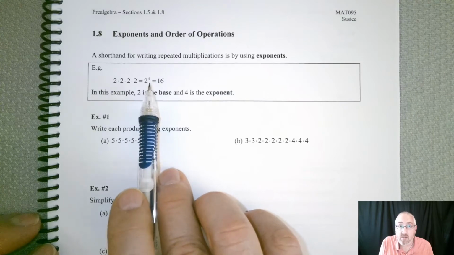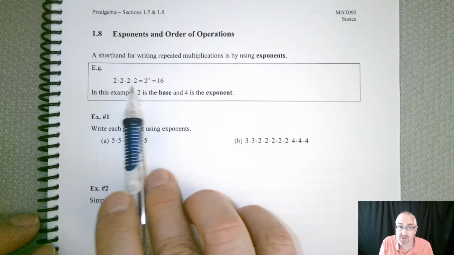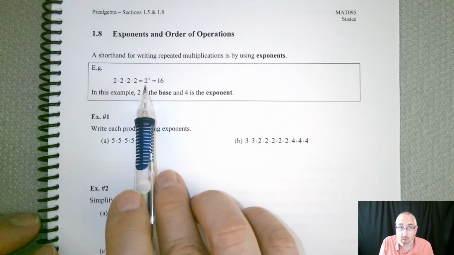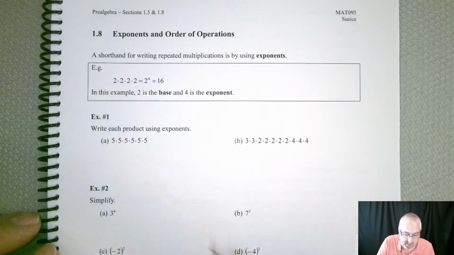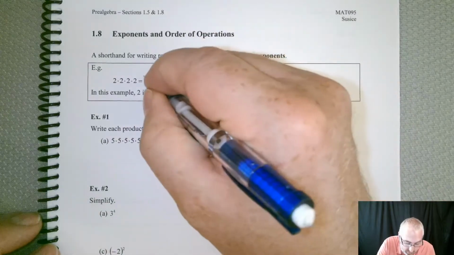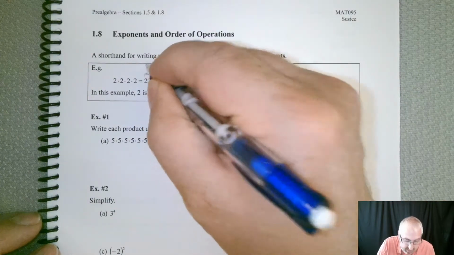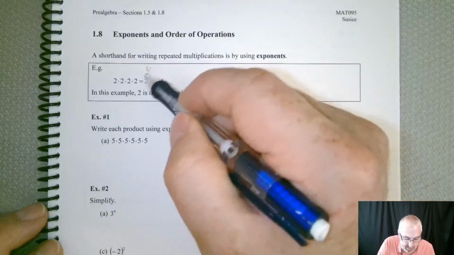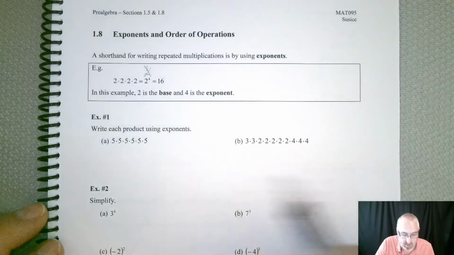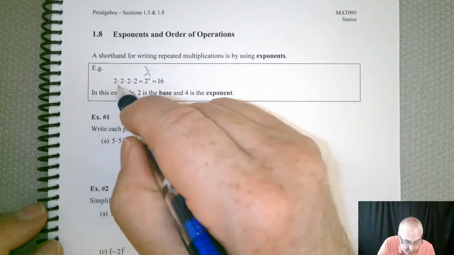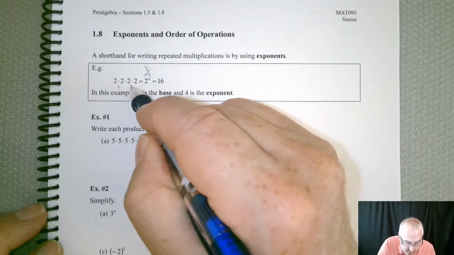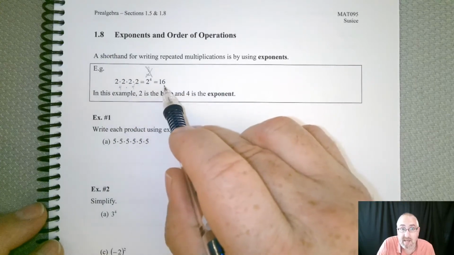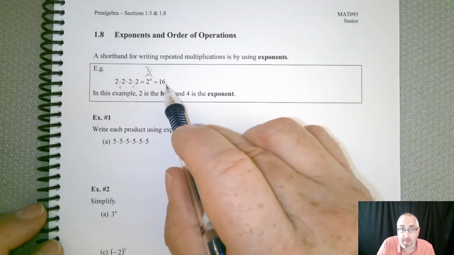In any case, though, remember, this is what it actually means. We're actually multiplying 4 2's together. A common mistake people make is they say, okay, well, 2 times 4 is equal to 8. Well, that's not the way you should interpret it. You've got to be careful not to do it like that. So 2 times 2 is 4, and this 2 times 2 is 4. 4 times 4 is 16. So that's where the 16 comes from.